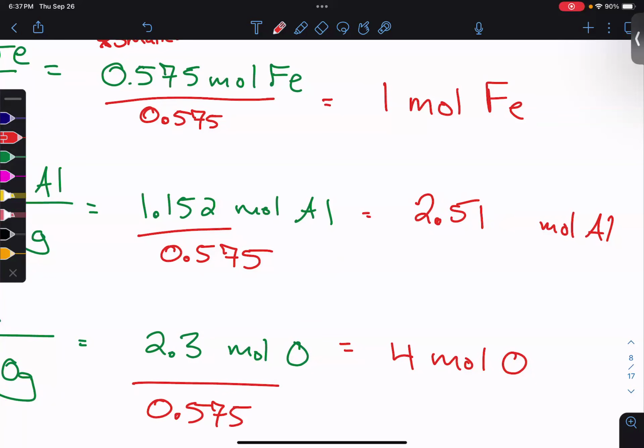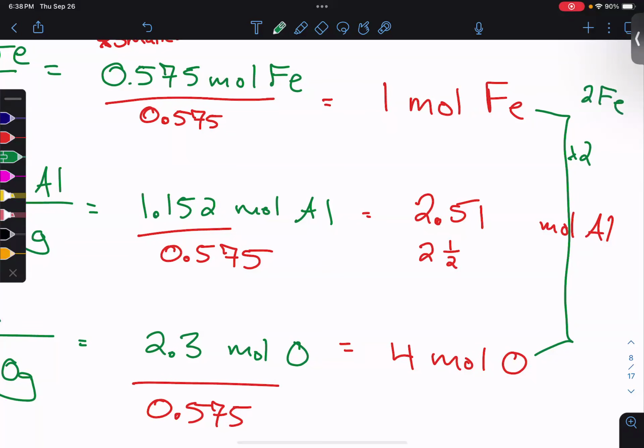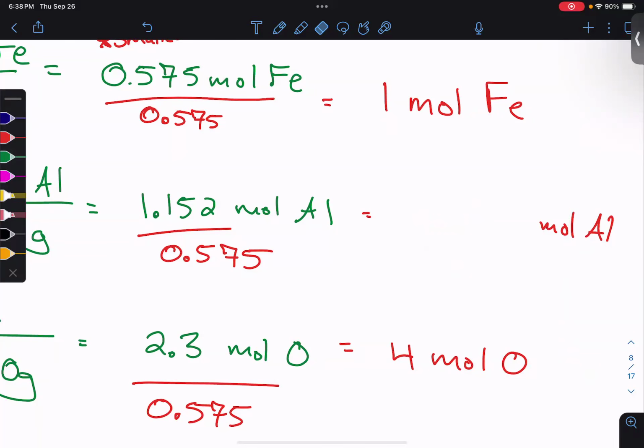The reason is 2.51 is basically 2.5. So if we multiply by 2, we get rid of that fraction. And what do I mean by multiply by 2? I mean multiply every single mole amount by 2. So it would be 2 irons, what's 2 times 2.5? 5 aluminums, and it would be 8 oxygens, all right? That's how that would work. We try to make it super obvious when you round and when you don't round. Let me give you another example, all right? Should we round 2.33? No. What should you do?